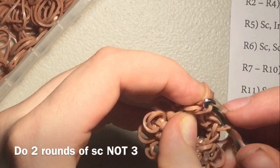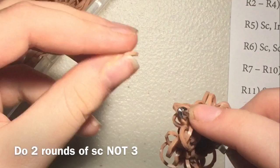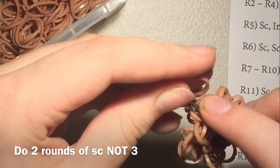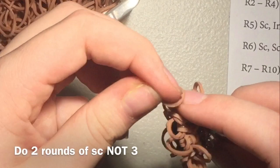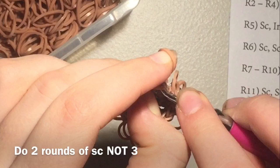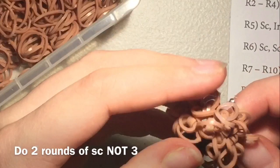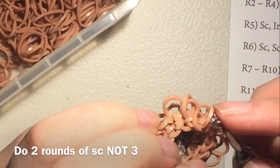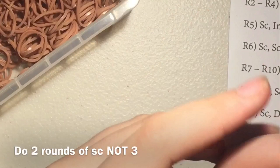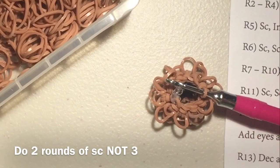So there's no increases, we're just doing singles throughout the whole thing. Again, make sure you don't have any of the other stitches looped around your hook. Okay, I'm gonna stop here. You want to do that all the way back around to make sure you have your fur nicely placed. My fur doesn't look very good because I'm using thick, shiny bands, but hopefully it turns out good in the end. It looks okay at the moment. Alright, so I'm just going to do single crochet all the way back around. Again, 12 stitches, and you should do 3 rounds in total. So I've done half a round, I'll do the other half, and then I'll do 2 more rounds. Okay, 3 rounds in total, and then be back with me.